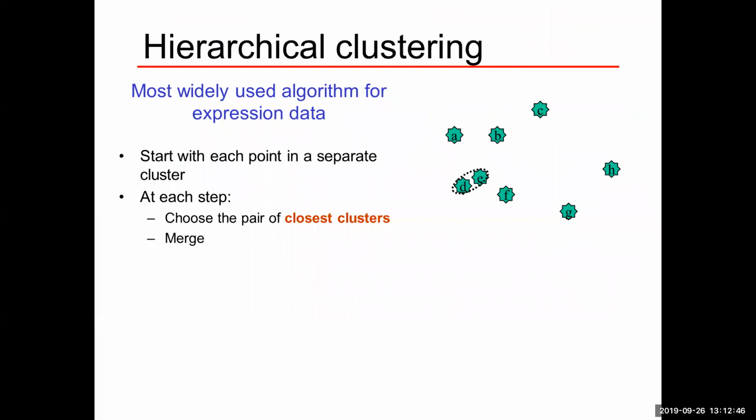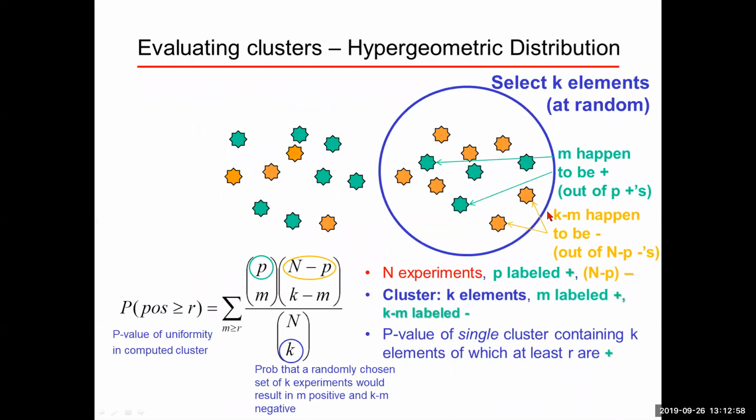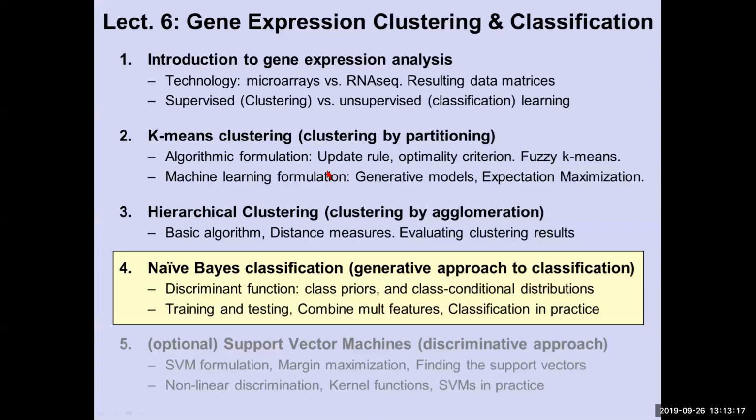Great. And then we saw hierarchical clustering and how, in fact, instead of choosing clusters, we could just build a nested grouping of all the clusters and then choose a number of clusters by simply cutting things off. And how we can evaluate the goodness of a cluster using this hypergeometric distribution to basically tell us how likely am I to obtain that many orange points in a random set of blue selection, given the overall abundance of these orange points. Okay. And then we got into classification.